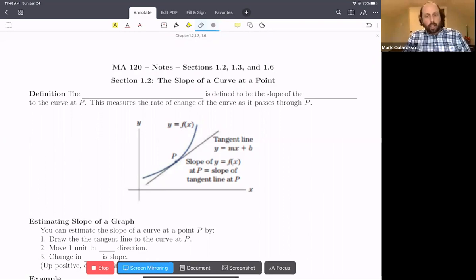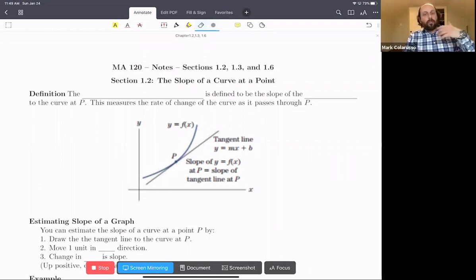And so today, in this video, I want to dive a little more deeply into this idea of computing the slope of a curve at a given point. We talked a little bit about it in the previous live meeting as a kind of bridge between our discussions of lines and things like that from pre-calc and the beginning of calculus. So here's where we're going to really begin calculus.